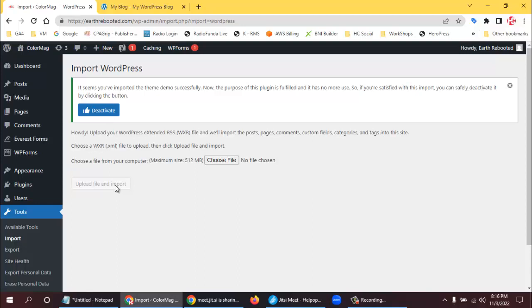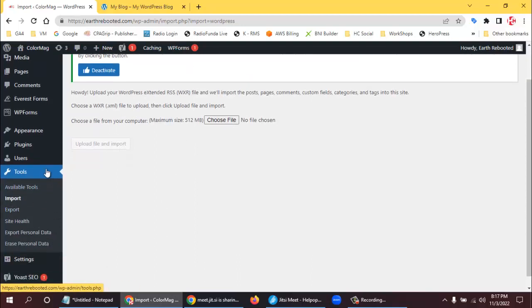In 5 minutes all 500 blogs will come up on your website as they were previously, with all the categories, the tags and everything. The only thing you will need to do is add images to it, because in the XML file images do not come up, so we can download them from the server. Those options are available. So these are the only two things that we use in the tools.